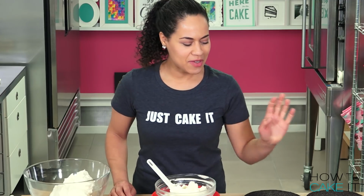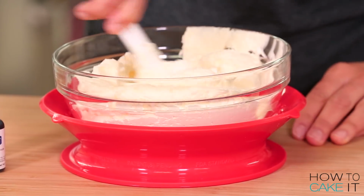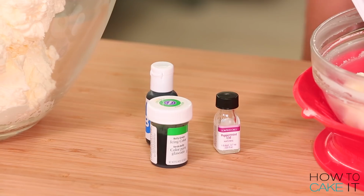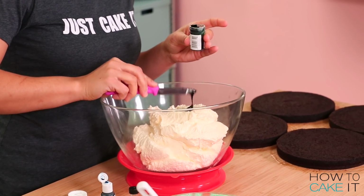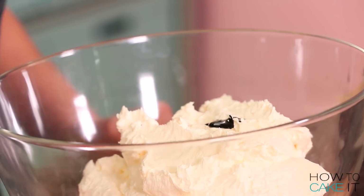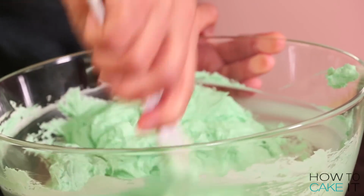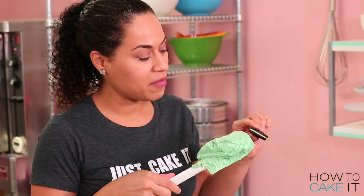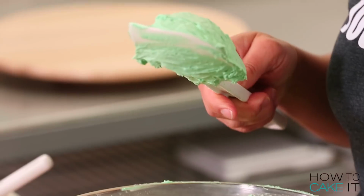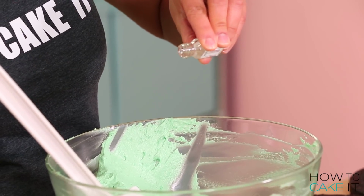While the simple syrup is soaking into my 5 chocolate cakes, I'm gonna color some buttercream and flavor it a nice minty green. I'm going to color it with some Kelly green, a touch of blue, and flavor it with some peppermint oil. I kept a mint Oreo nearby so I could compare my buttercream color to the inside cream of the Oreo. And now that I'm happy with my color, it's time to flavor this buttercream and make it nice and minty.